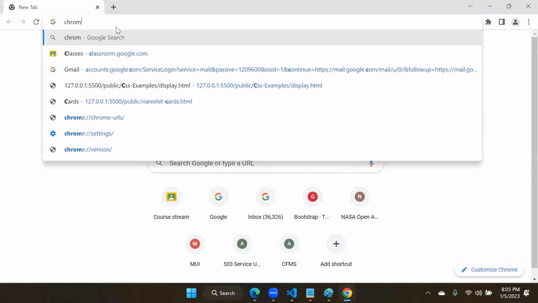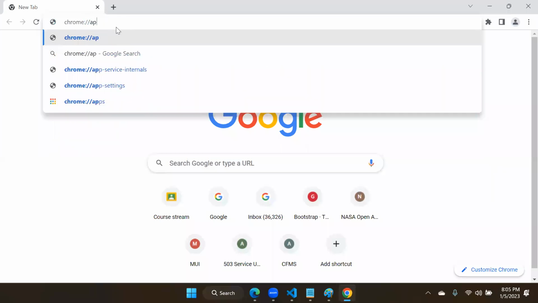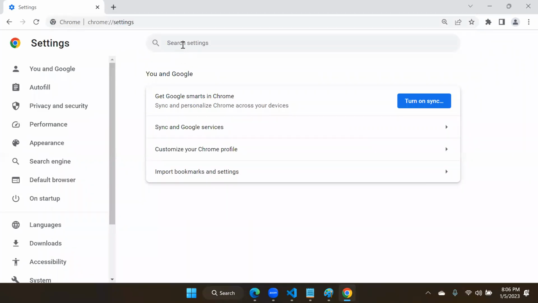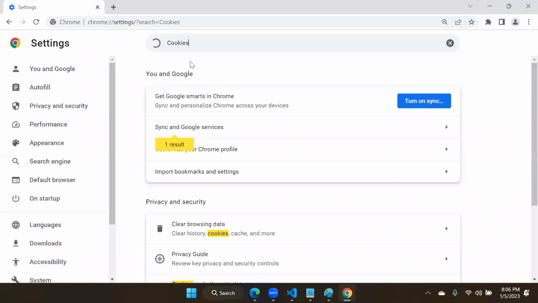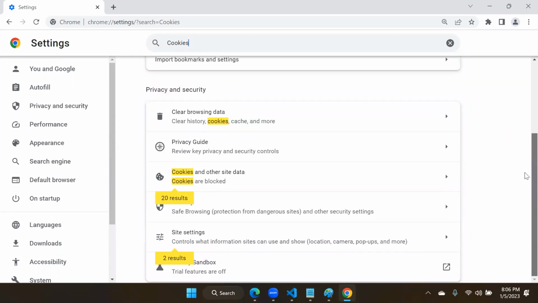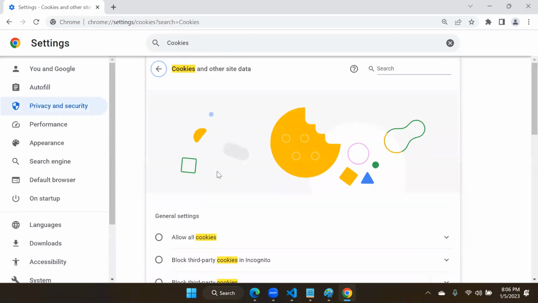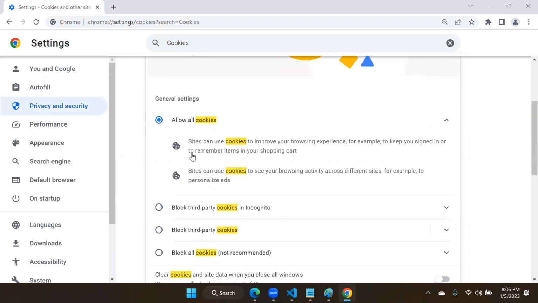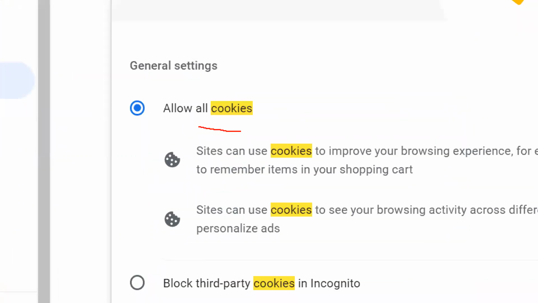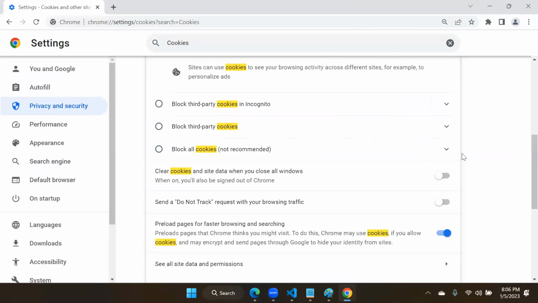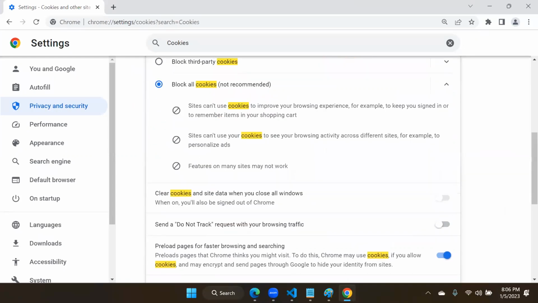I'm using Chrome settings. In Chrome settings, I will search for cookies. Cookie settings will come. Generally cookies are allowed, but temporarily I'm blocking them, block all cookies.